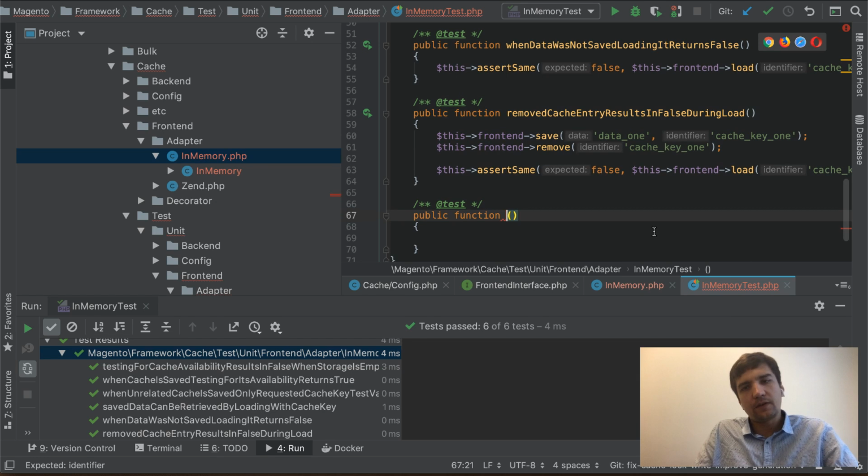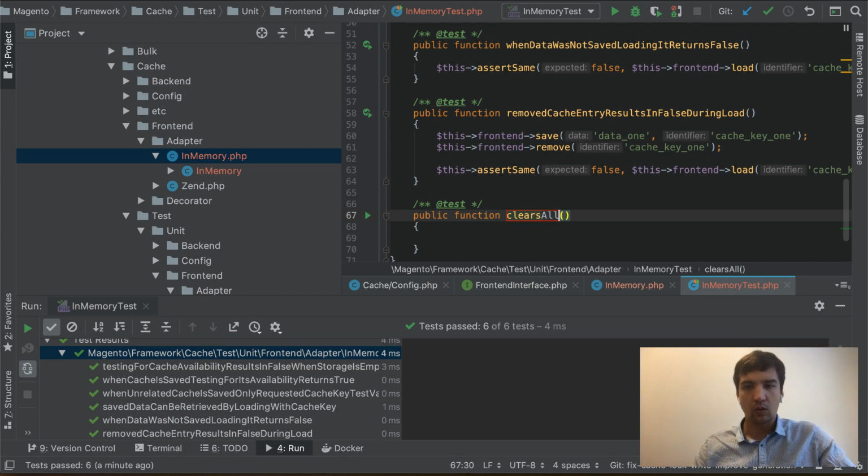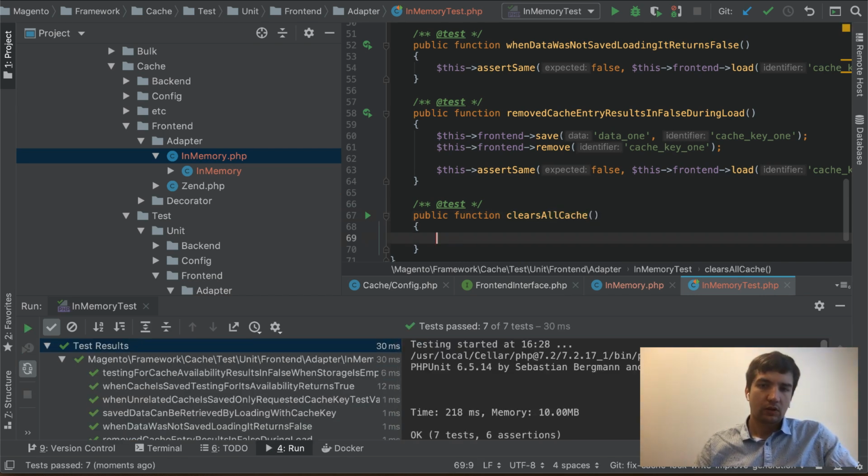So here we have another test case, and another test case is gonna be called clears all cache, right?